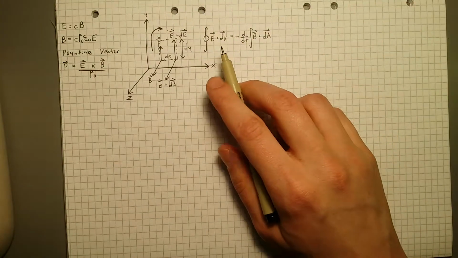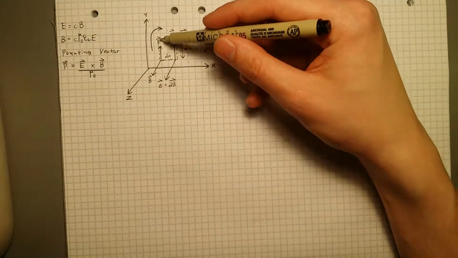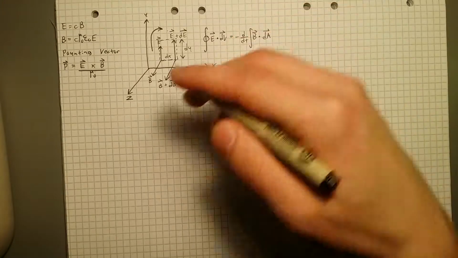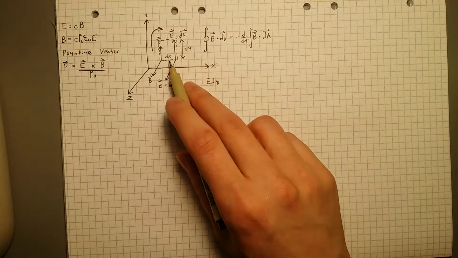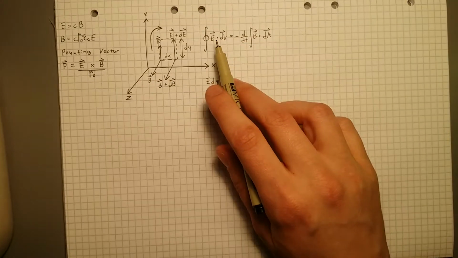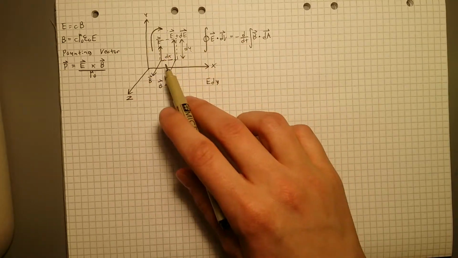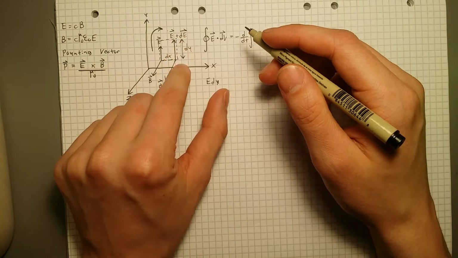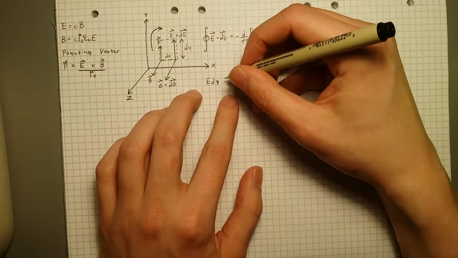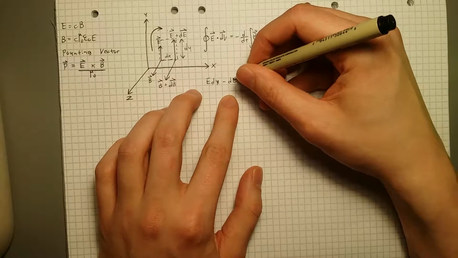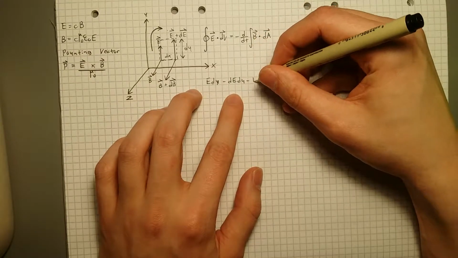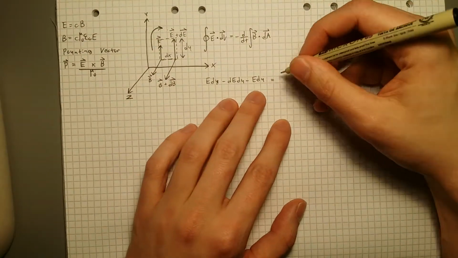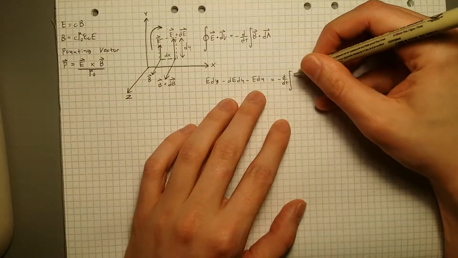So, let's first do the left side. Well, this dy dotted with this E gives us E dy. Now, this dx dotted with an E element is going to be perpendicular, so the dot product will be 0. So none of these sideways elements actually count at all. So next, this E plus dE is actually opposite to the dy, which means we get a negative element. So negative (E plus dE) dy plus E dy, wrote them in the wrong order, but it doesn't really matter, is equal to the negative change in magnetic flux.